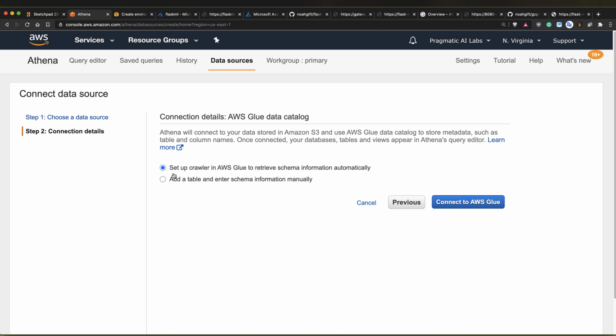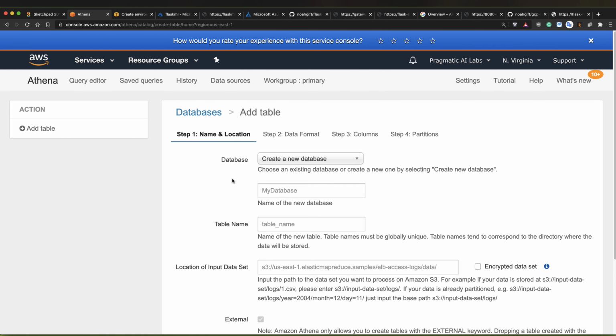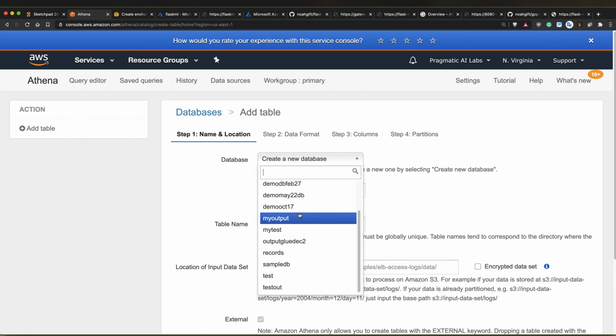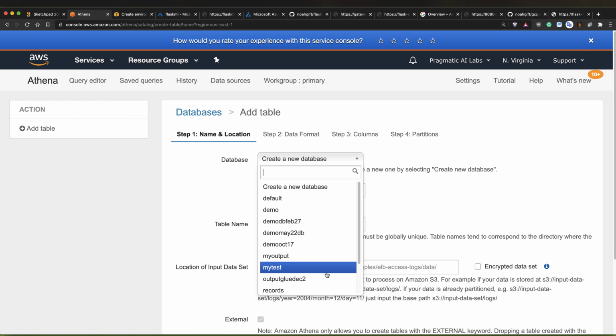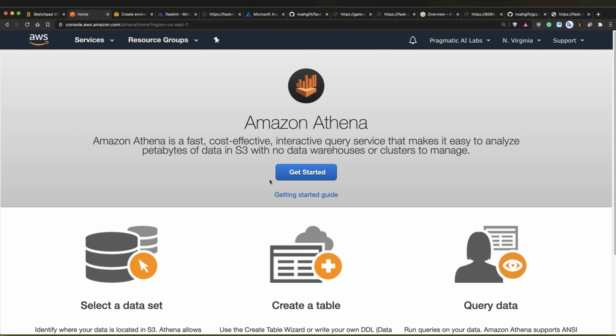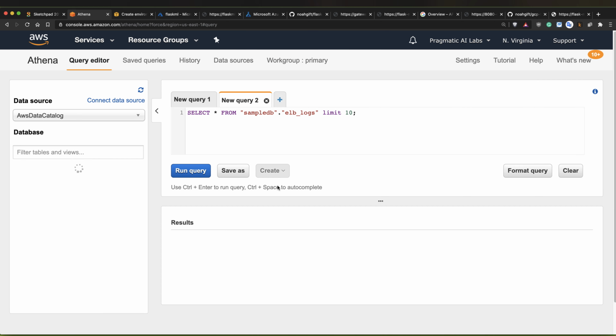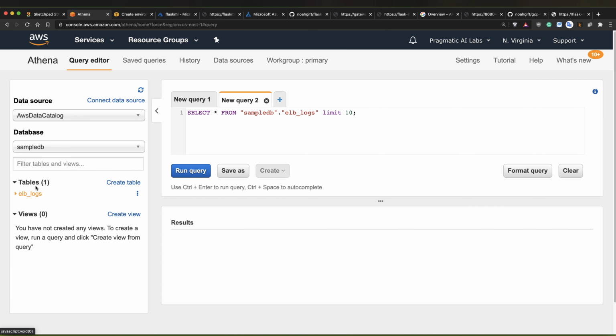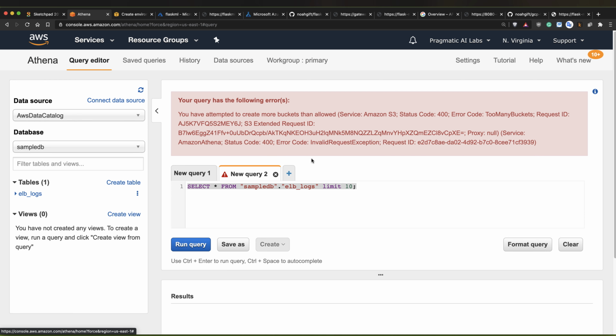So you can either set up a crawler, which I just did. I could have done it this way, or this will actually just go and find one of those crawlers. I don't know which one of them would be a good one, but with one of these things I can put in a new table and it will go through here and build all that together. So in a nutshell, the main thing here is that you can actually run SQL queries on the data. Let's see if this one will work. I might have deleted that.